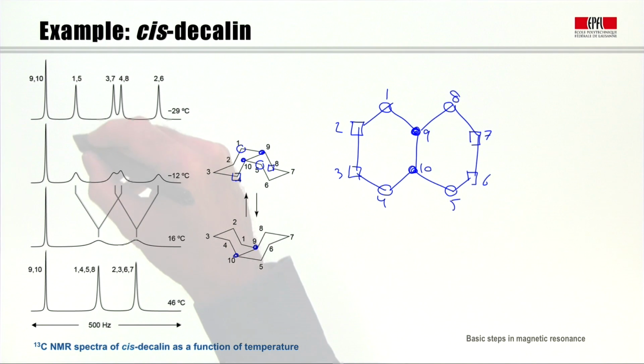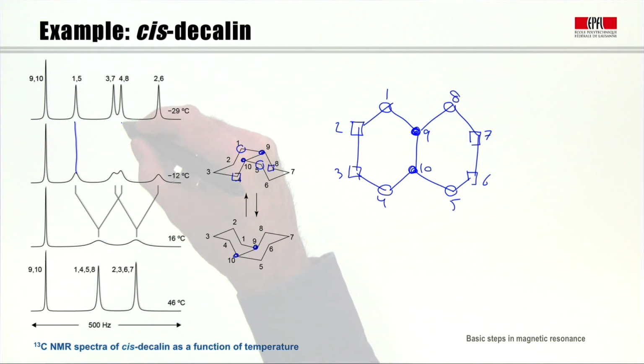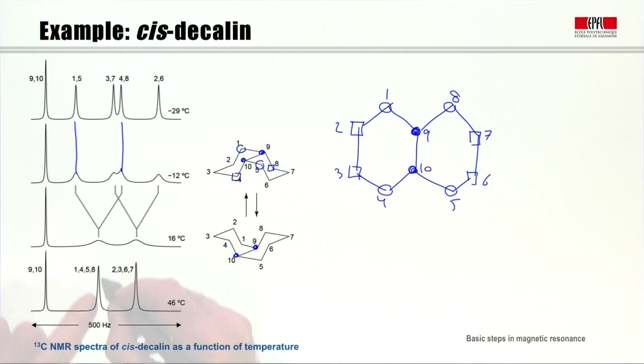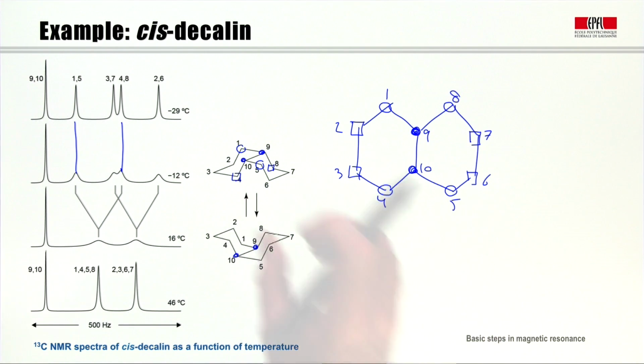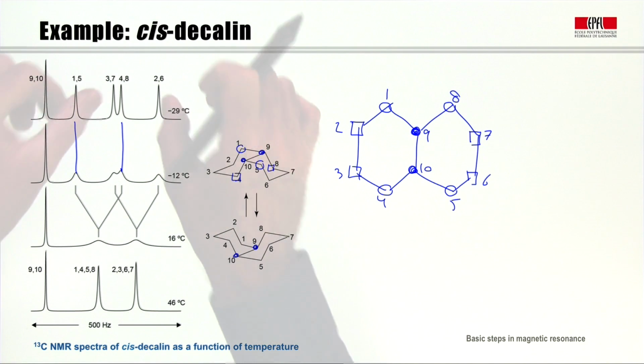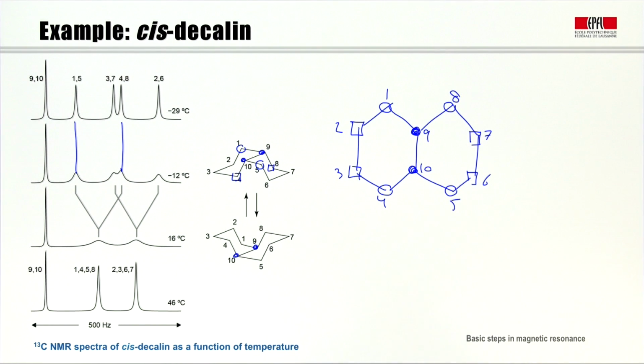However, if we warm them up, you see that 1 and 5 and 4 and 8 are here, and they will tend to coalesce and end up with the positions that I have indicated previously. Now we see that there's here a twofold coalescence. We notice, by the way, that in this case the coalescence occurs at about the same temperature, and that the splittings between these two and these two by accident happen to be about the same. This is a very good example.